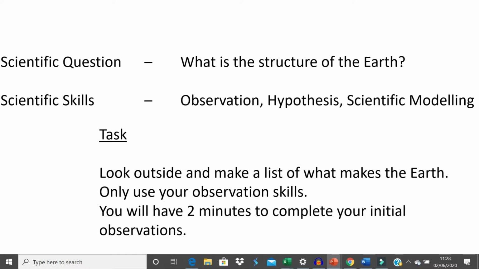So do make sure that you're jotting down what you see, your ideas, what you are thinking whilst you are carrying out this task. 5, 4, 3, 2, 1. Okay, back with the lesson.